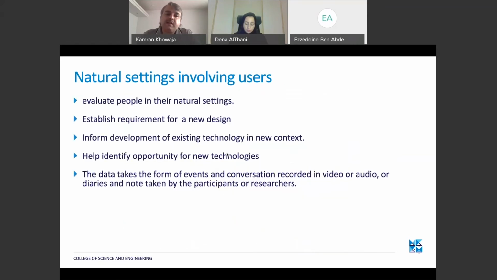However, there is another setting where we go to the users to conduct the evaluation, and that is what we call a natural setting. This is used to gather a lot of design requirements, and this influences how we can improve the solutions and the technology. Because when we go and meet the users in their own environment, we can see what exactly the issues are and how they are working. And similarly, as I showed you in the control setting, everything that we do is recorded so that we do not miss any point.